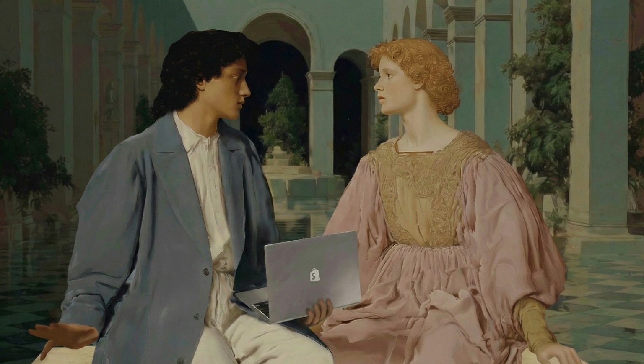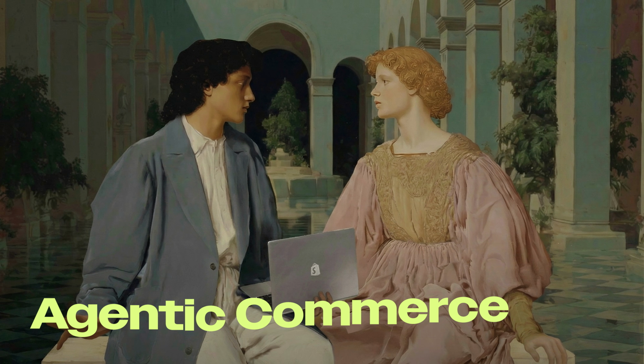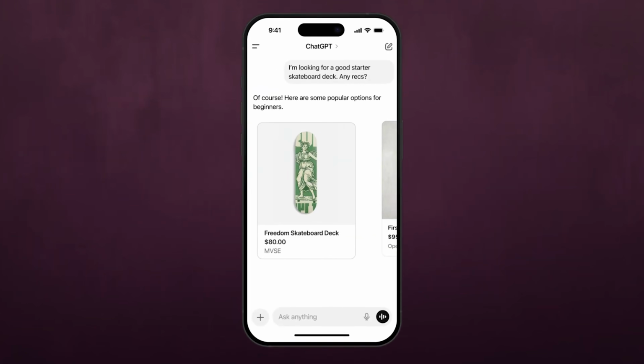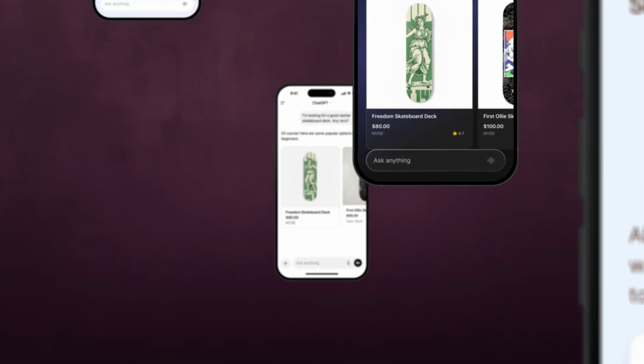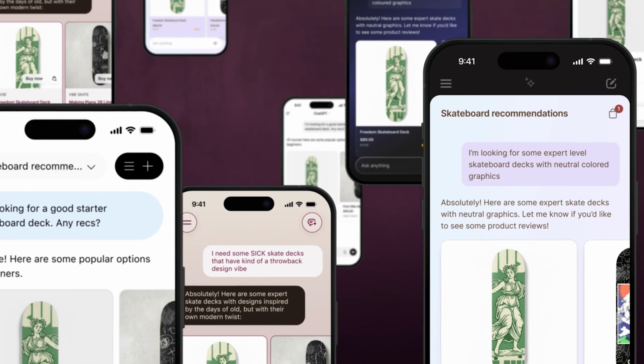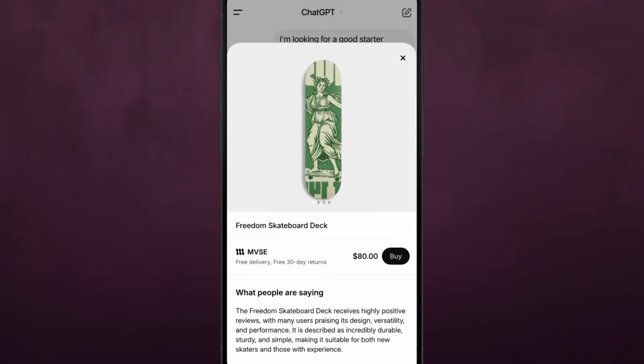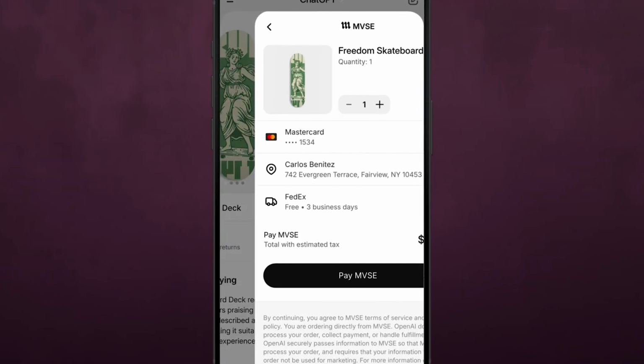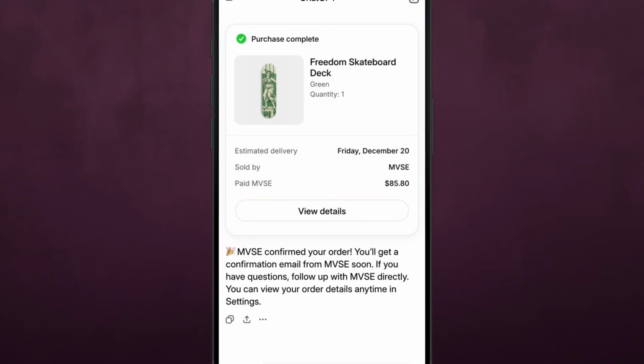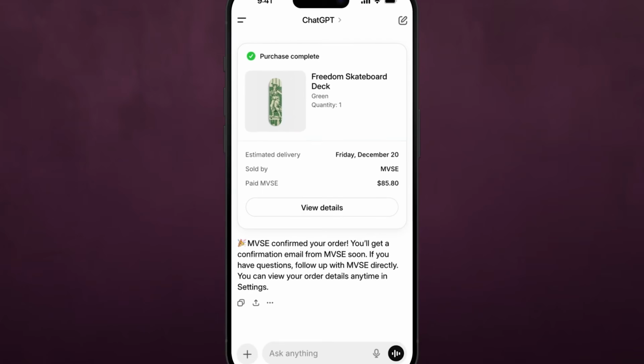The bigger picture here is what we at Shopify call Agentic Commerce, where AI agents can search across millions of Shopify products, guide shoppers through discovery, and take them all the way to checkout. This is essentially a new sales channel. And unlike building a social media presence or running ads, this happens with relatively low effort on your part once it's set up.